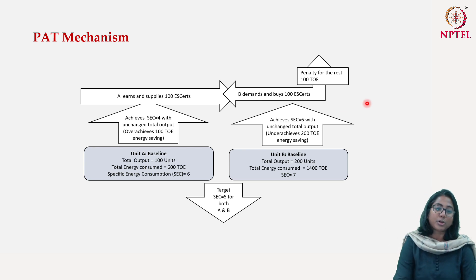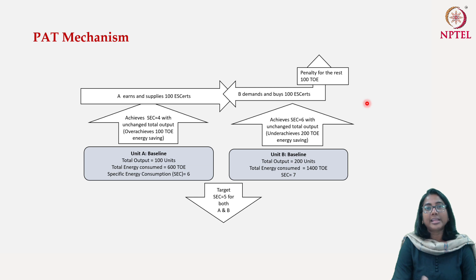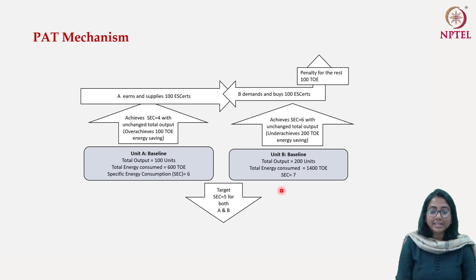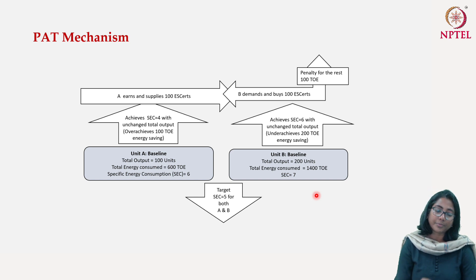This situation is very similar to the EU ETS — European Union Emission Trading Scheme — where instead of buying and selling energy saving certificates, you buy and sell carbon certificates. In the first phase of EU ETS, the target was so less stringent that everybody over-achieved and wanted to sell carbon certificates, causing prices to crash. The whole market mechanism crashed, and this is one of the criticisms of the first cycle of EU ETS — providing a nice comparison with the PAT scheme.